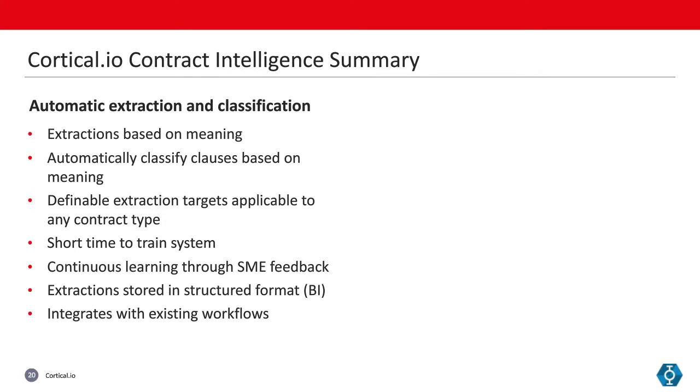To summarize, the features it includes are extraction of terms and clauses based on meaning, not on keywords, automatically classifying clauses based on meaning, definable extraction targets applicable to any contract or document type, extremely short time to train the system, continuous learning through the subject matter expert feedback, extractions that are stored in a structured SQL database format, and it integrates with existing workflows.